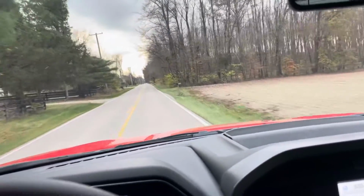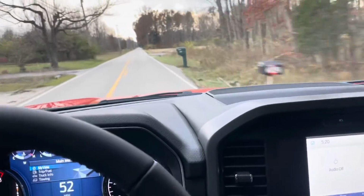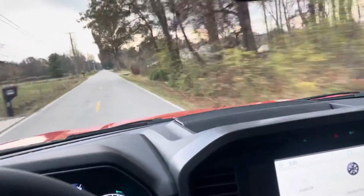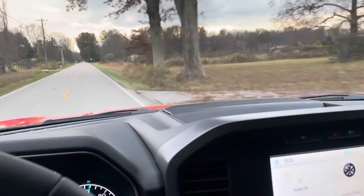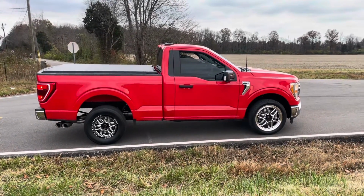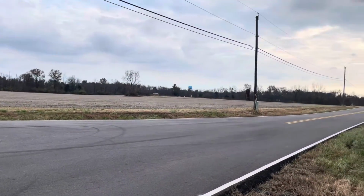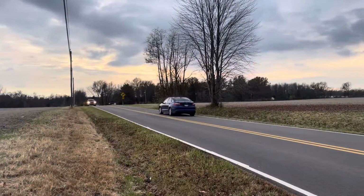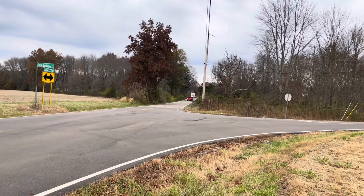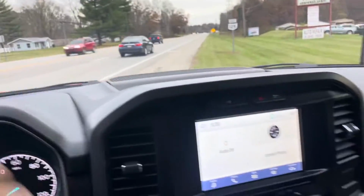So we're driving, cruising at 2,000 RPM, super quiet inside, no drone at all. Get on it a little bit, you get some tone, but again, no drone. Wide open throttle inside. Has a really, really nice sound to it. We'll try to get you a couple clips from outside. So we're going to do just a little takeoff as well, medium throttle.